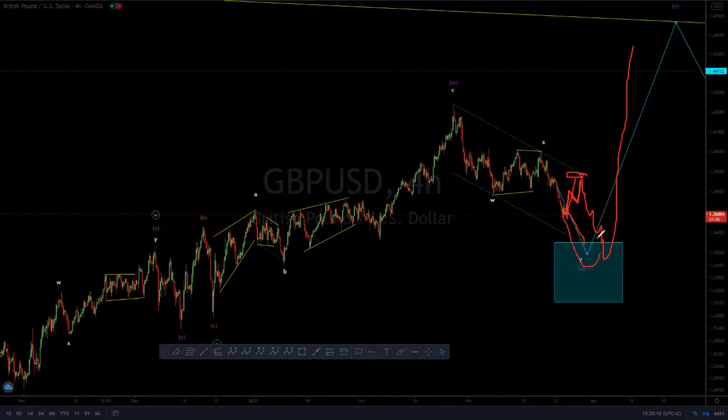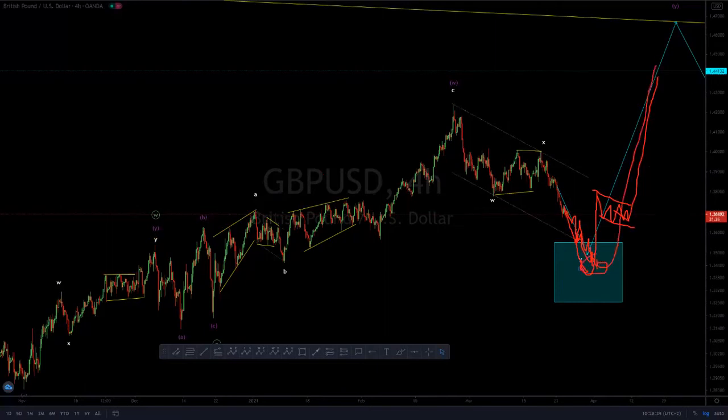So when pound US dollar gets around this area here in the blue box, we buy this one. And if we buy here inside the blue box, you have to put your stop loss below this blue box here. Alternatively, if you're a bit skeptical to trade this blue box, you know that you have to wait for an impulsive move and then get a confirmation for a move higher. But for me, I'd like to trade this one immediately when it gets to the box. Then I'll be looking to trade this one.